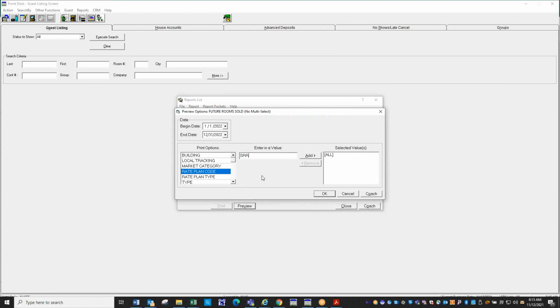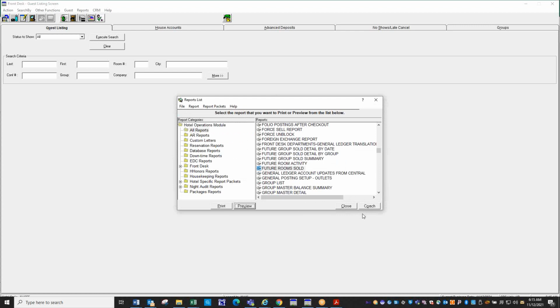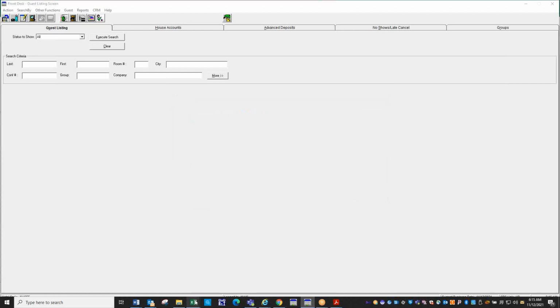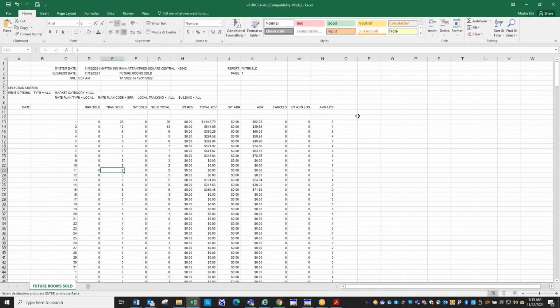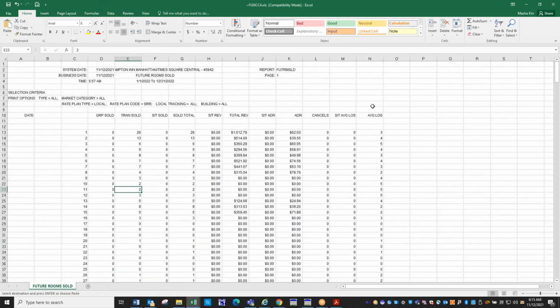Again, for the sake of saving everyone's time, this report takes about 4 minutes to run. I pre-populated it before the call just so we don't have to stay online and keep on hold. Here is my report for the future rooms sold only for redemptions, and you can double check that on the header of the report.